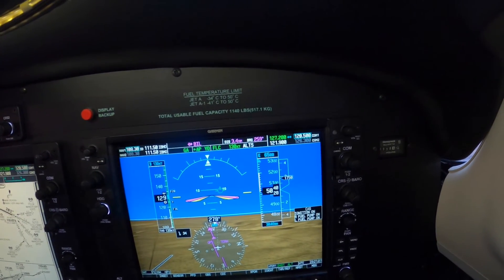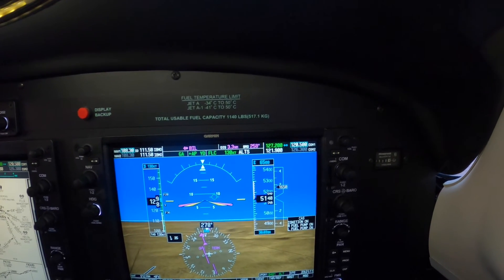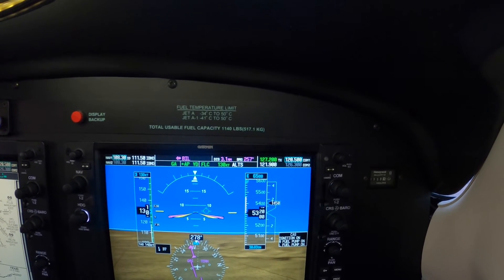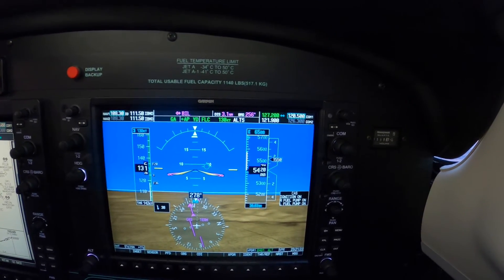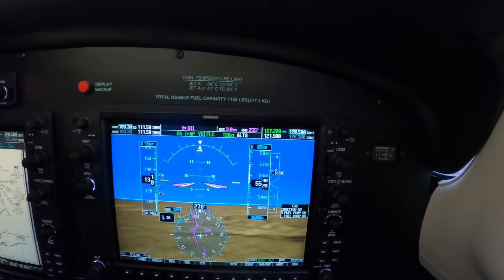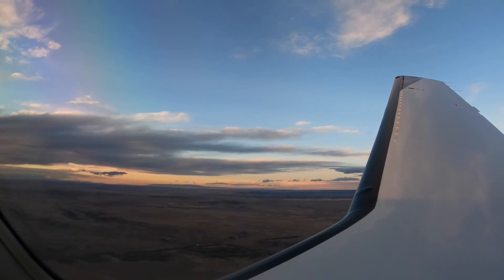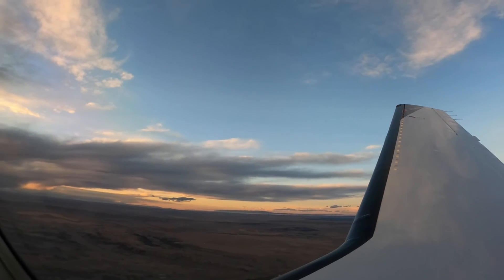He didn't give me that 180 this time. But we're VMC, so we could do it. Why don't you just let him know we're going to be turning left for one more. Tower, 867 Delta Mike, we'd like to turn left for one more. Radio 7 Delta Mike, turn left heading 180. 180, 867 Delta Mike. You High Plains Drifters are so polite. Dick Rochford flies safely.